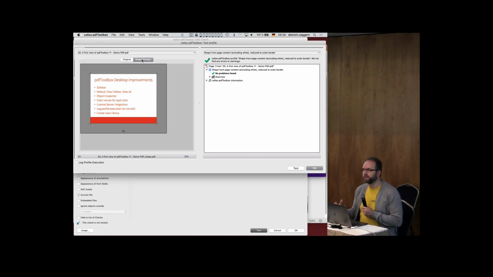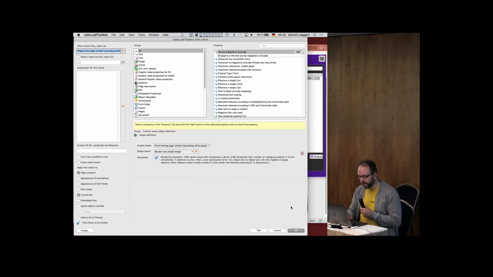Because very often, especially with create and apply shapes, or let's say that you use this fix-up to set the trim box based on the bounding box of a shape, for example, then the question is, is the fix not working? Is the shape definition that I'm using not the correct one? And this shows you in this orange what the shape is that pdfToolbox has created internally and that it is using to do the next step. So it can help you to figure out whether you're doing the correct thing there.